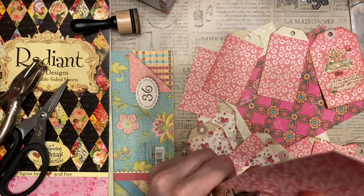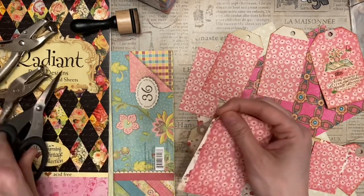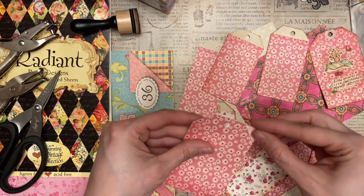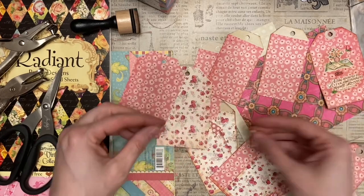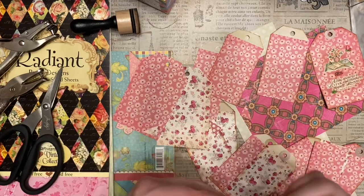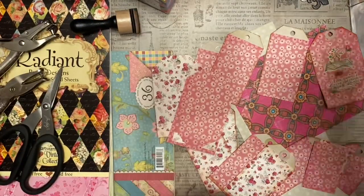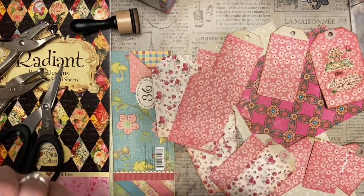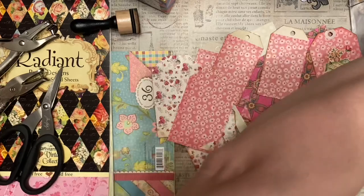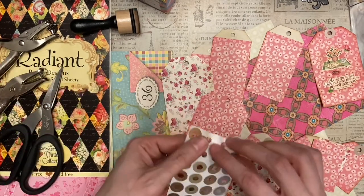I'm going to do this side. One of my favorite things to do for these double-sided ones is to take the opposite side, and actually this looks cute, and create little corners at the bottom. So just glue those on. My glue will come out. Maybe one of these deals.